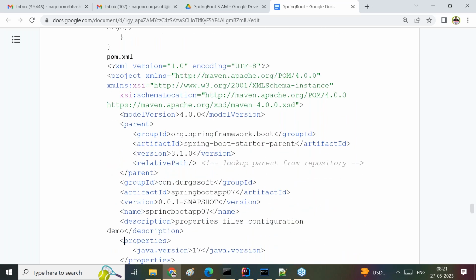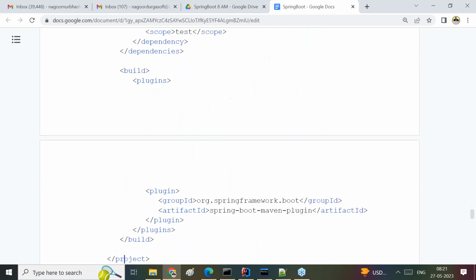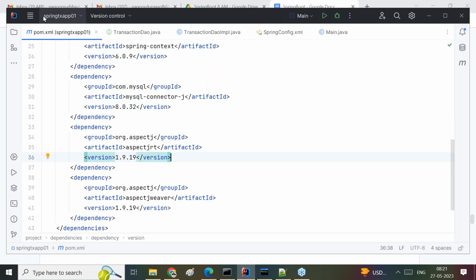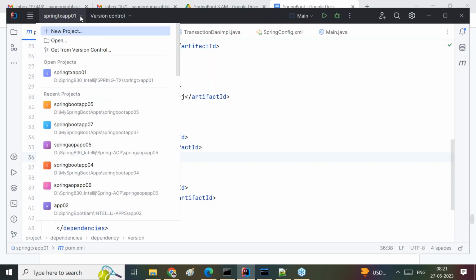Next one is the pom.xml, where we provided all the required content. That's okay, fine. Right, so now let me open the application here. Spring Boot app 07.